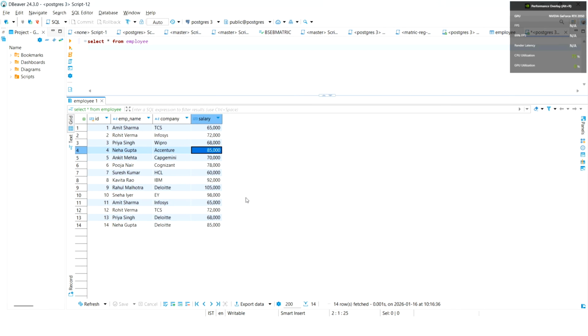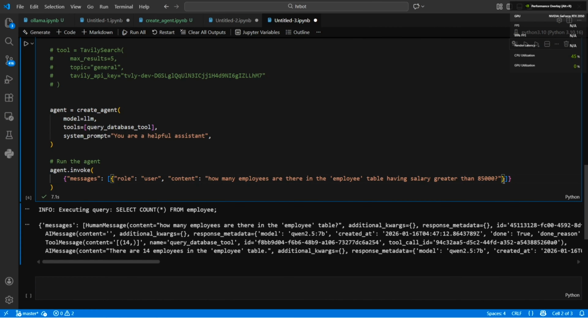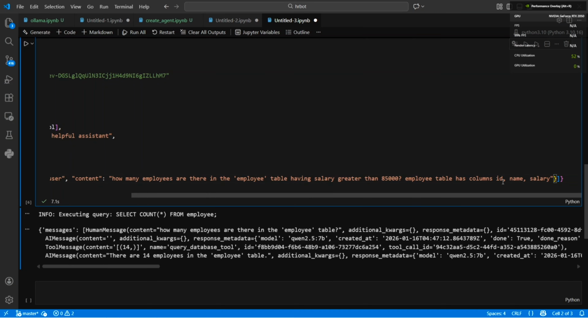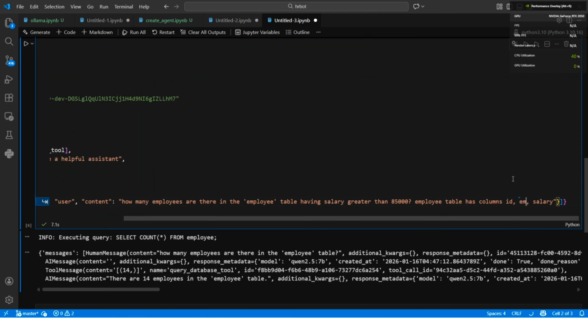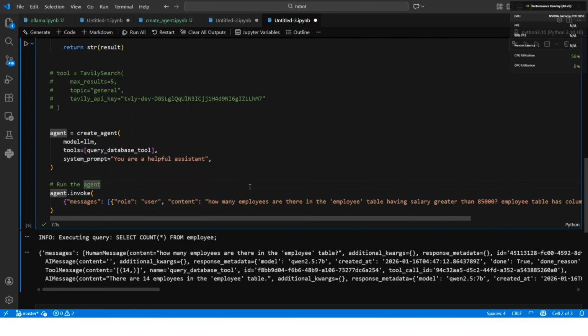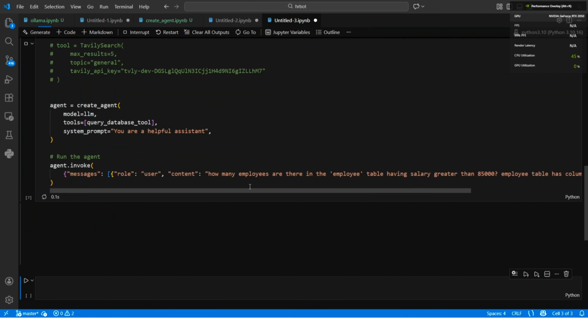Now our agent doesn't know what columns are present in our employee table, so we can add more information. The employee table has columns ID, employee name, company, and salary. Let's execute this and see how it works.